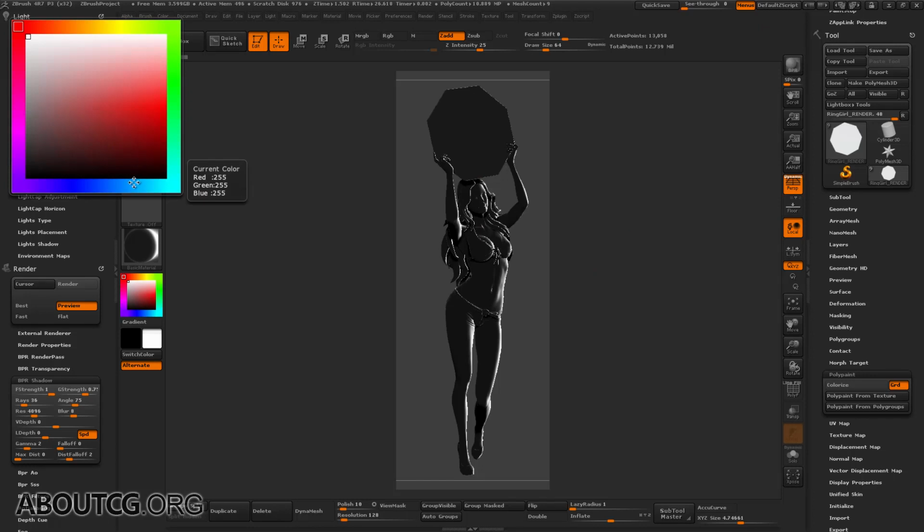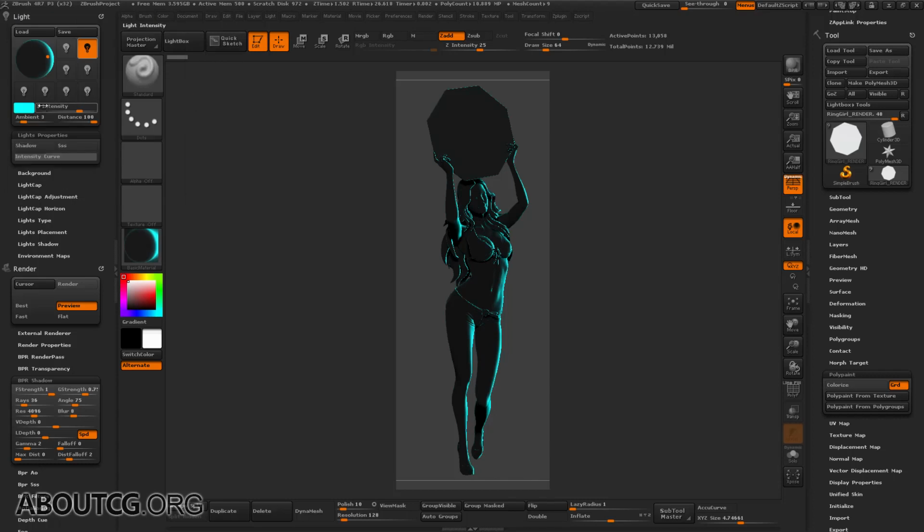If you feel that one rim light is not enough, you can add another one and give it a different color. Let's render another one. Since this one has the shadow turned on, we just need to save out the shadow. Next, let's turn off the shadow. And then save out this one.